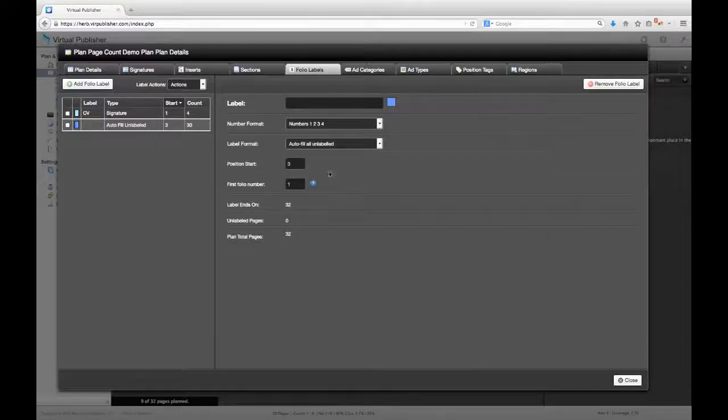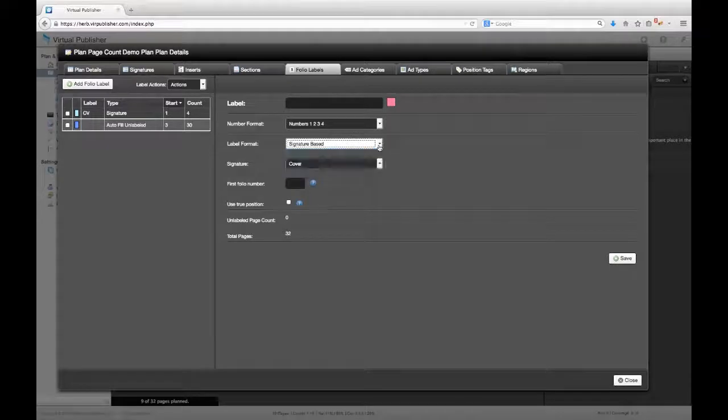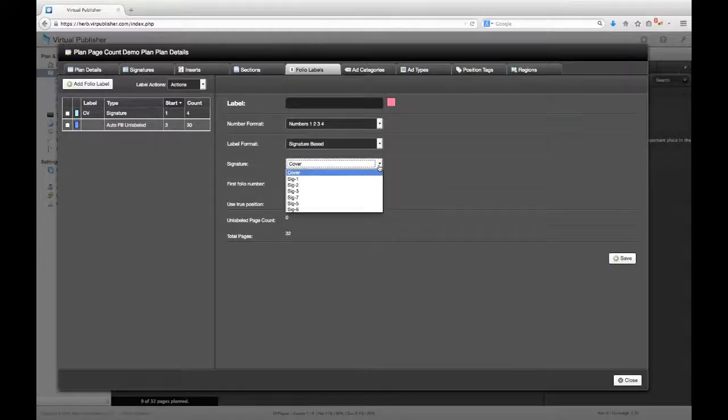Now, as you know, when you create a folio label, the default is to base it on a signature. So if you've selected a signature that went away, of course, you're going to break that, but also the folio labels that surround those signatures might also be off.